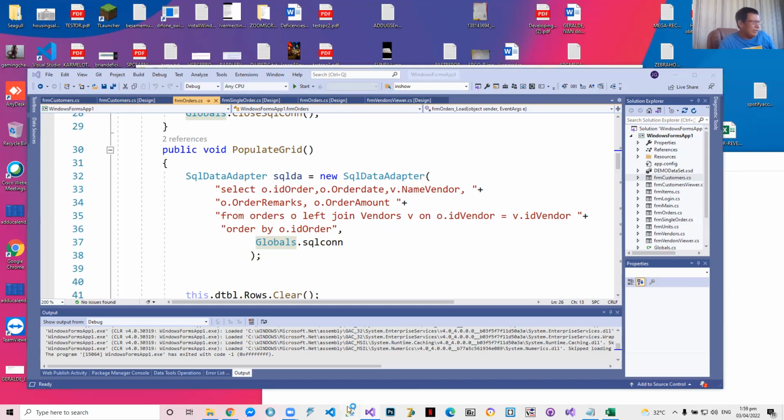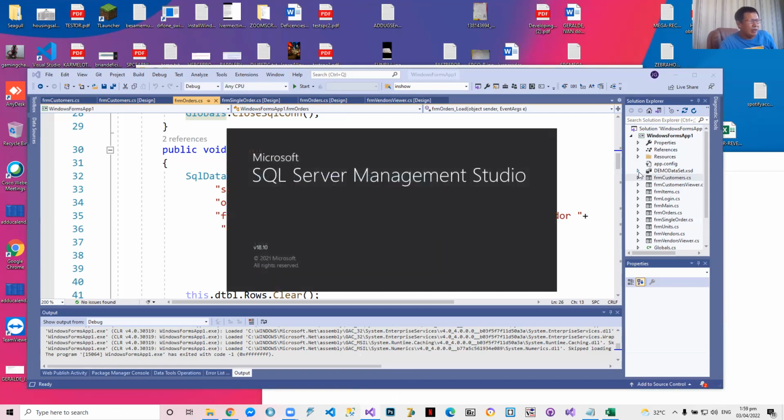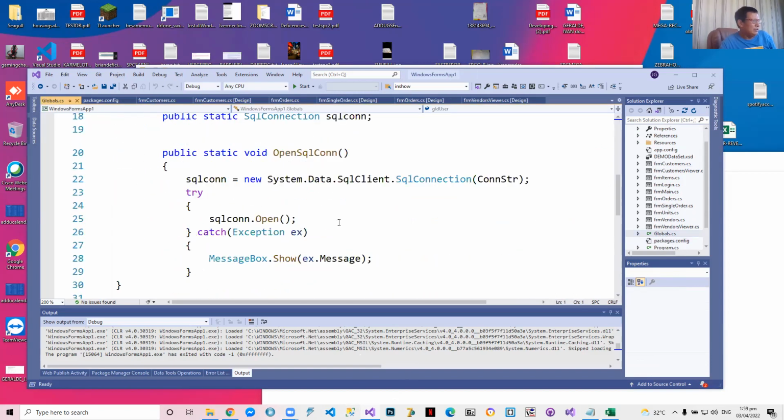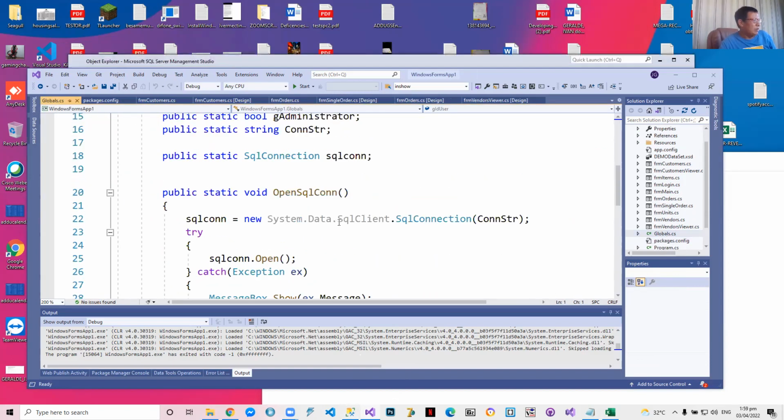Let's look at the database, no? By the way, the database is still in the globals connection, no? Sa globals ba o sa main?